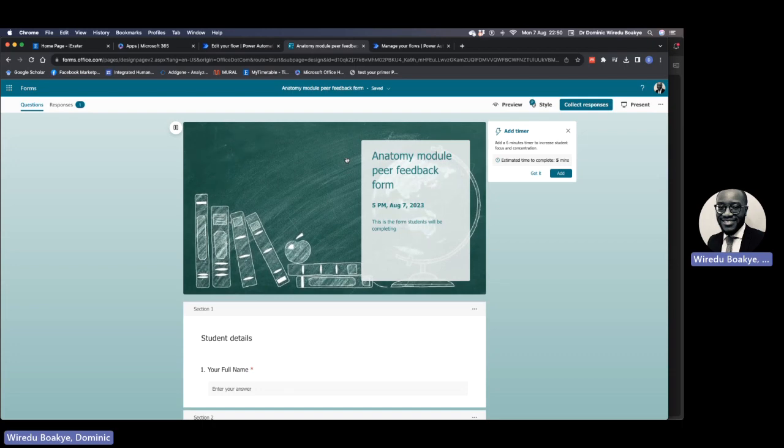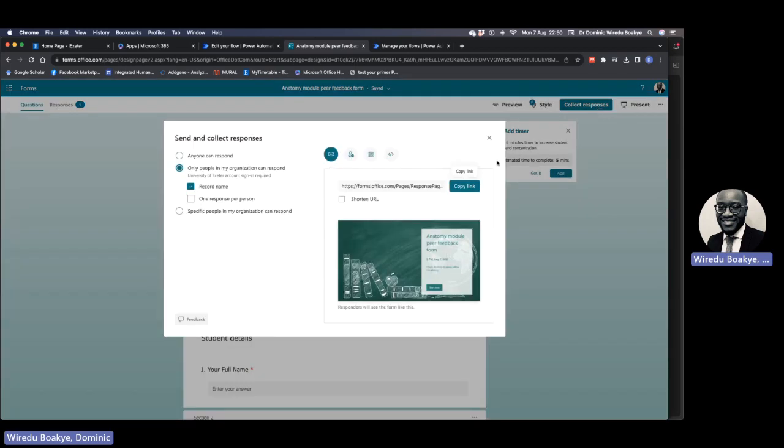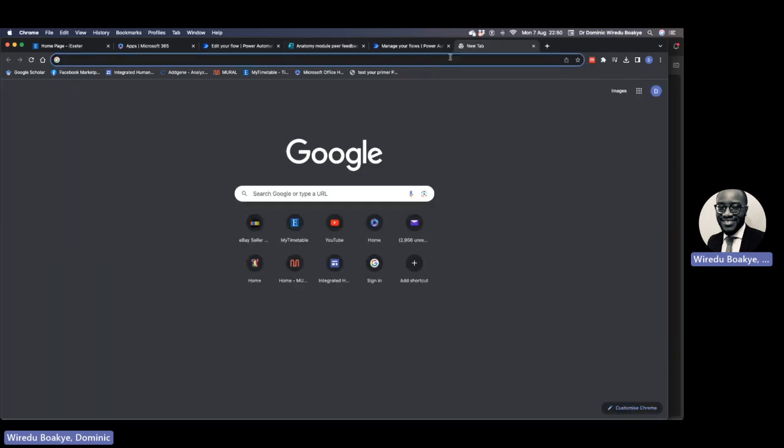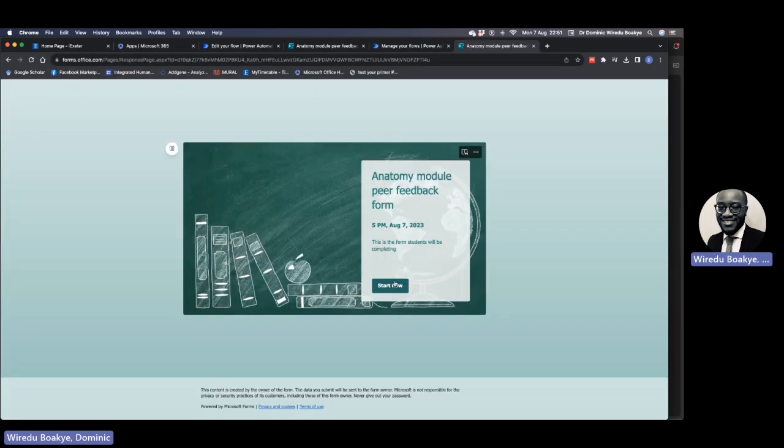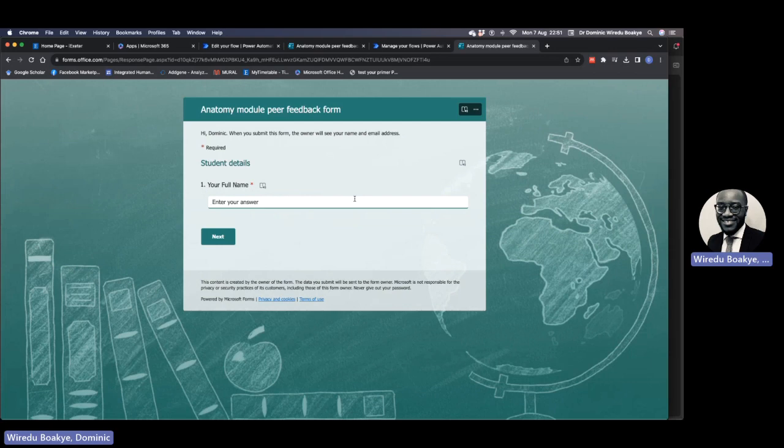Well, you don't have to wait for your students to test it. You can test it yourself. So you can get the link that students would get eventually by clicking on collect responses, and copy the link, open another browser, paste the link in there, and press start now and just try your hand at it.